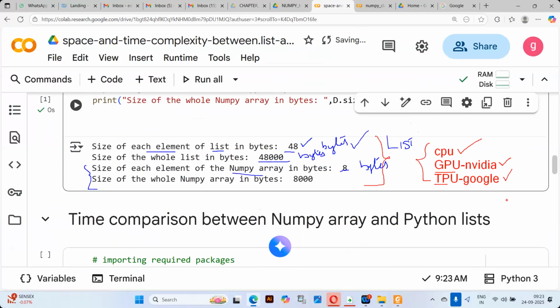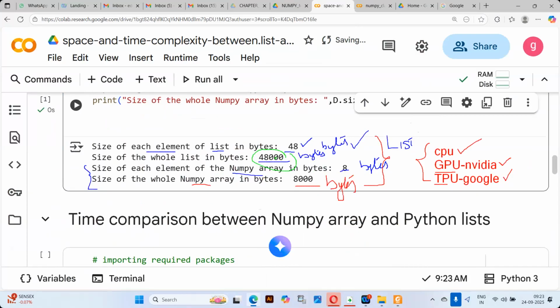Clear? So please, now totally, if we allocate the memory for 1000 elements using NumPy, it occupies only 8000 bytes of memory. Whereas if you take the list data structure, 48,000 bytes.